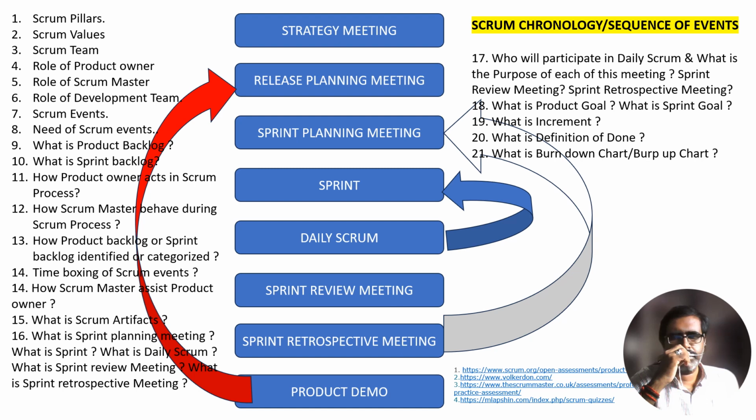So before working in any Scrum project or Agile project, you need to consider the chronology of the Scrum events, how they are planned, how much time box they are planned. So these are the important factors to be considered. I hope this third video will give you an insight into how the Agile methodology works, how the Scrum works. Because Scrum is not a methodology, it's a framework, it's a part of Agile methodology. Okay, that is important.